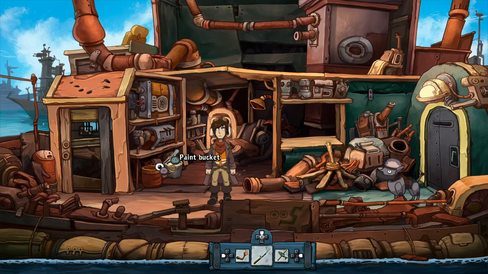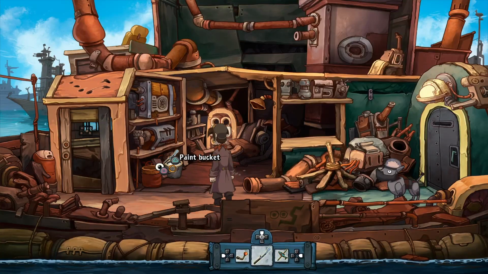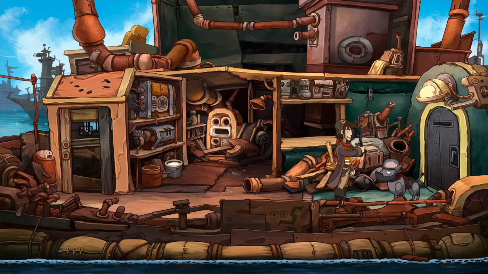Now what do we do? Well, now we have an insulated and highly charged stick. So now the stick is covered in electricity. So do we zap him with it? Now he's in for a nasty shock. Because he keeps licking it.